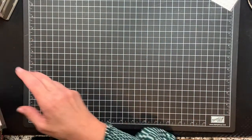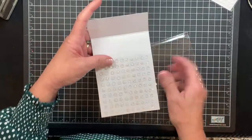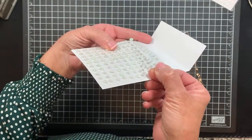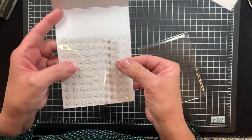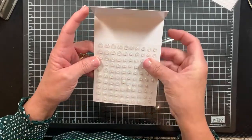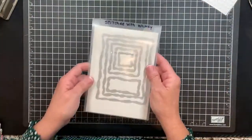The other two products I want to share with you is this. This is the Opal Rounds. Now, I like anything shiny, so this caught my attention immediately. These are clear, like epoxy raised circle drops. Do you see them? They've got a little bit of glitter underneath them, and they're slightly frosted. And you're going to see that there's two different sizes. They've got glue dots on the back, so no fuss, no muss. You don't have to get your glue out. Absolutely love those.